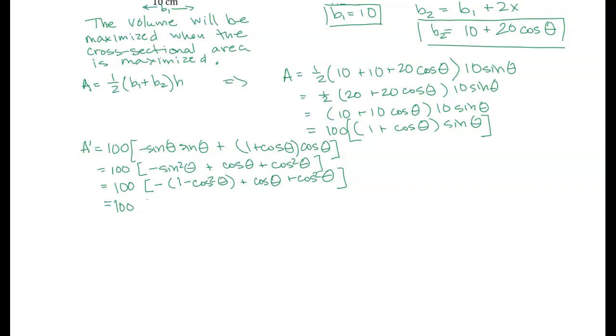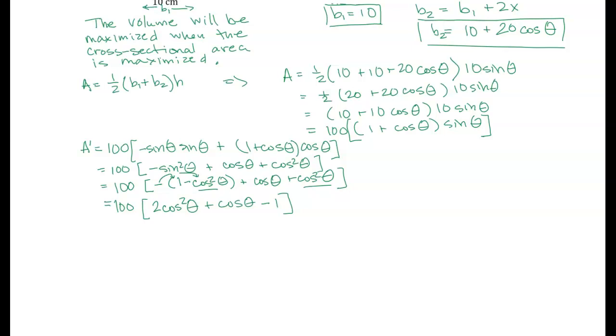Okay, so what do we got here? Now I'm going to take this cosine squared and this cosine squared and combine them. I'm going to distribute this -1, so I get 2 cosine squared theta when I combine these two cosine squareds. And then I have a plus cosine of theta, and then I'm going to have a -1. Okay, so now you can see it looks like a quadratic equation, right?